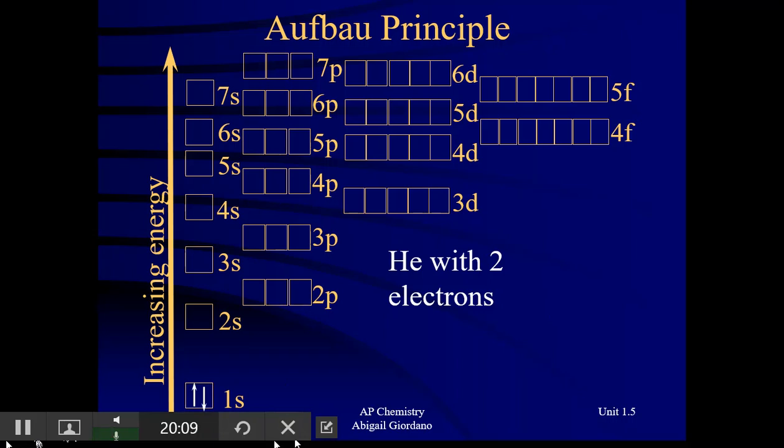But what I'm trying to illustrate here is that helium, which has 2 electrons, has them in the lowest energy sublevel, 1s. It would be a violation to have those electrons anywhere else. They will fill in 1s before they fill in anything else, which is why all electron configurations start with 1s. Now, if you'll notice on the y-axis here, it says increasing energy. And I want you to sort of move your eyes from bottom to top.